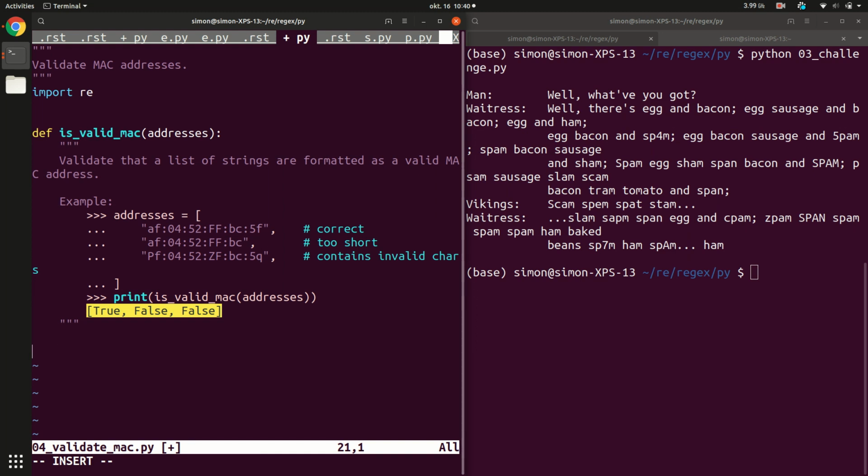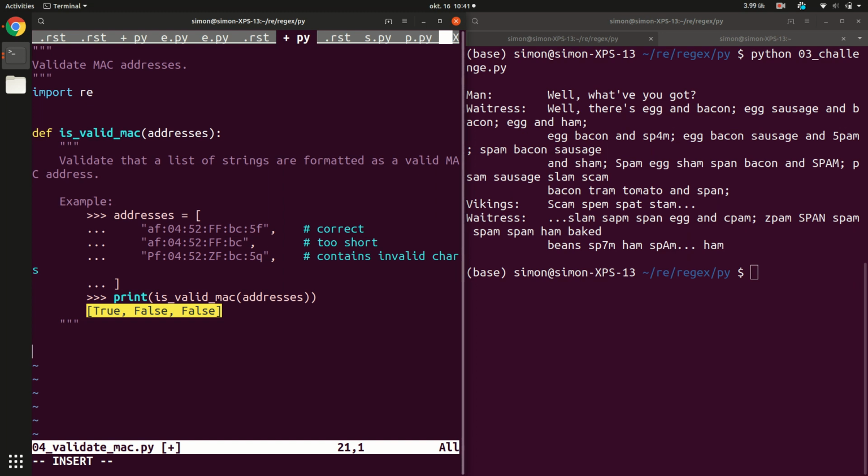It's called doctest. It's a Python module that checks the documentation, interprets code in the documentation as examples, runs them, and checks that the output is the one shown in the documentation.